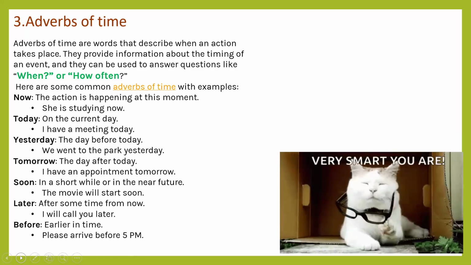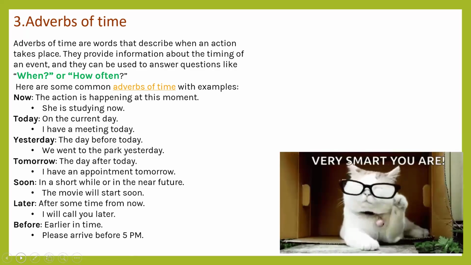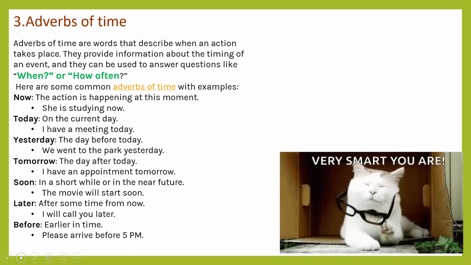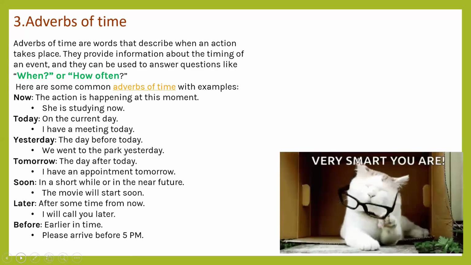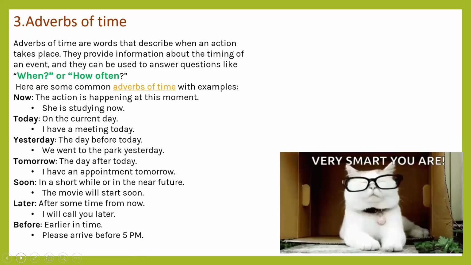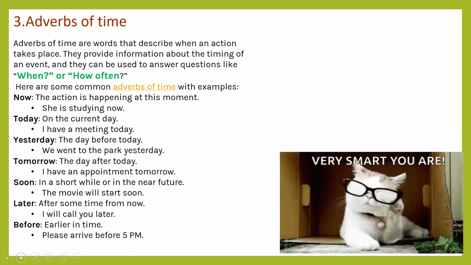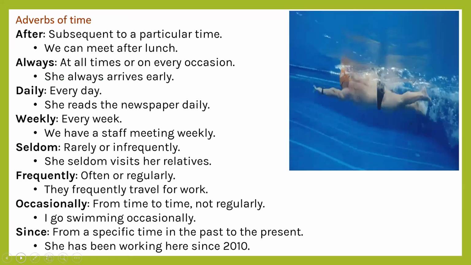Soon means in a short while or in the near future. Example: the movie will start soon. Soon is an adverb of time. Later means after some time from now. Example: I will call you later. So later is an adverb of time. Before means earlier in time. Example: please arrive before 5 p.m. So before is an adverb of time.